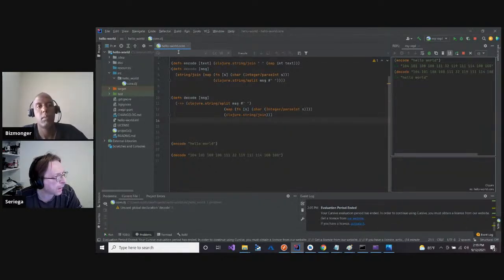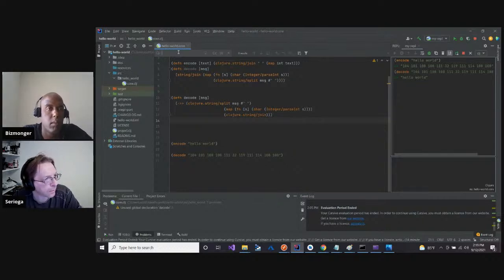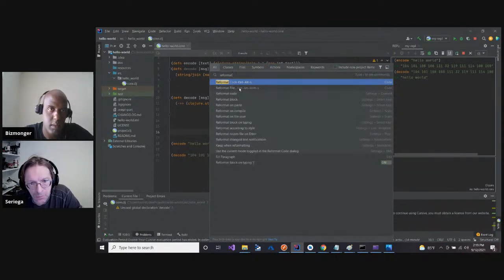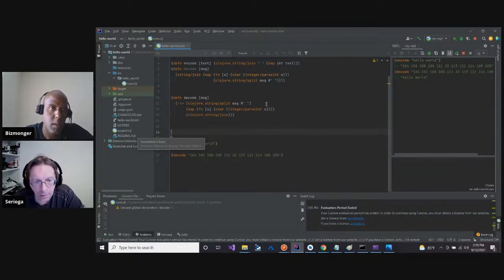Control Alt Shift L. Okay, you can click Shift two times, double Shift. Yes, right. Type reformat. Oh, here, this is search. Reformat. Okay, choose reformat code. Control Alt L in your case. Okay, we just have different keymaps.